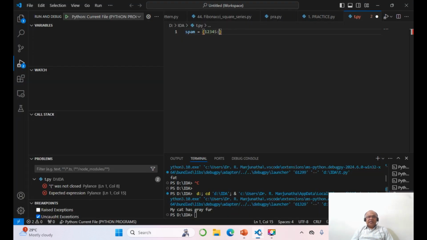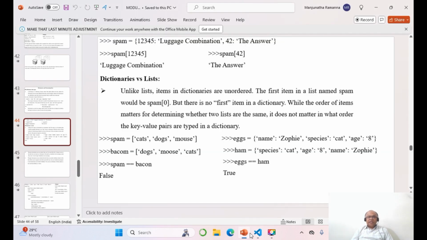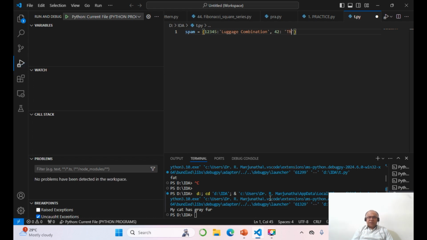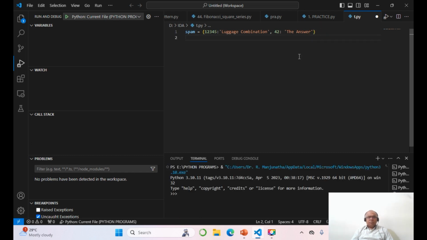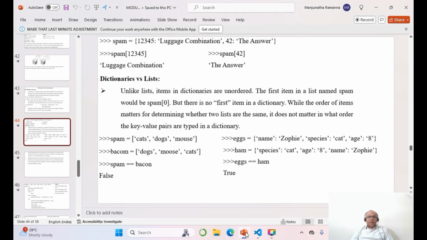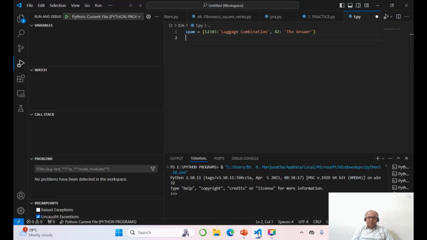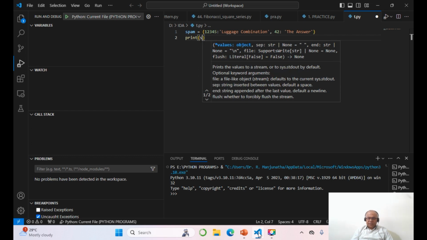Then luggage combination. Then I have 42 colon, and I can use a string again, similarly, the answer. Then similarly, I can use print, then I will use spam.